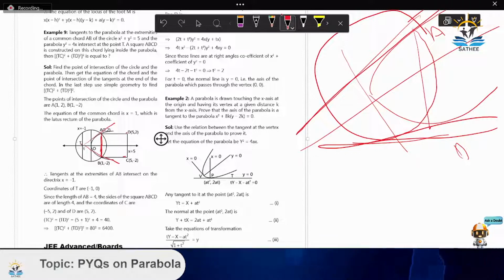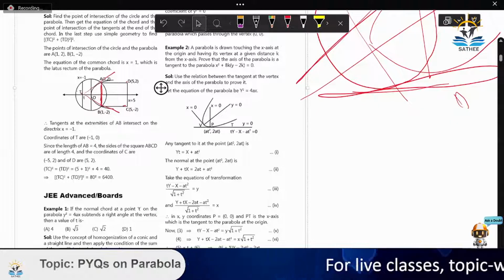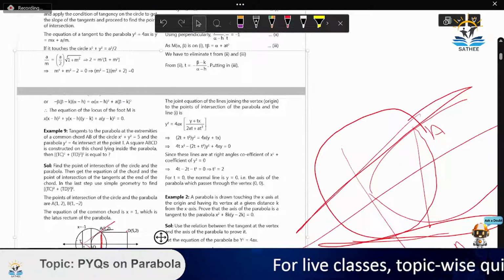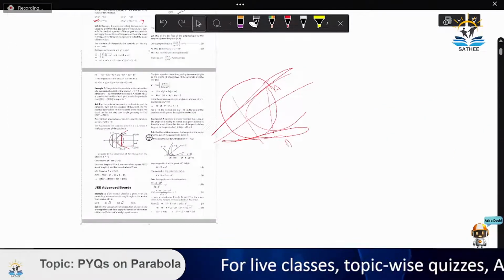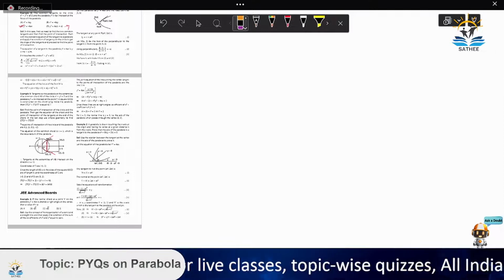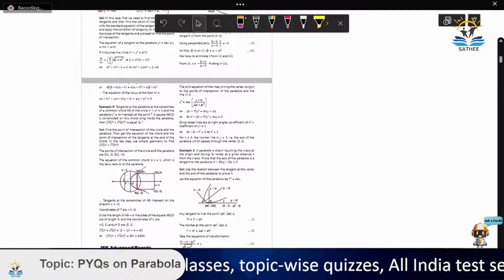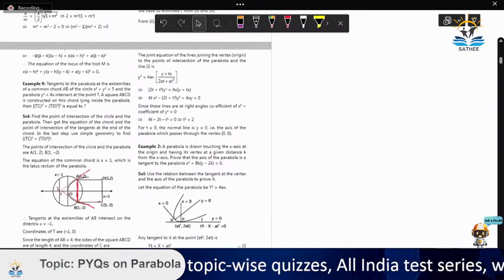And if we draw a square, we get our points, right? So we know T, and we know D and C also. So it's very easy to calculate the distance. It's a very easy question, guys. I hope you get it. It seemed a bit tricky in the initial part with all the labelings, but it is an easier question.